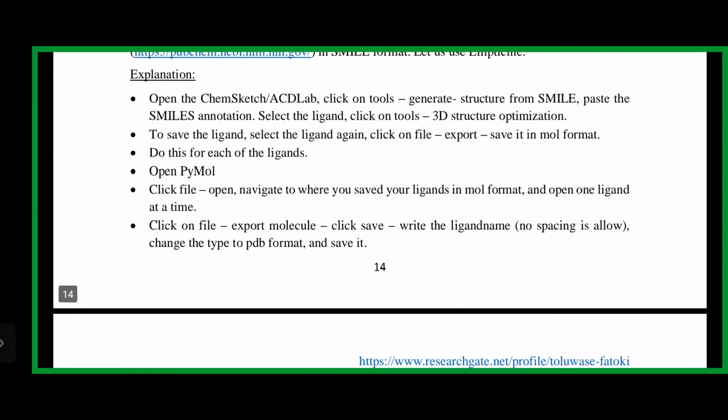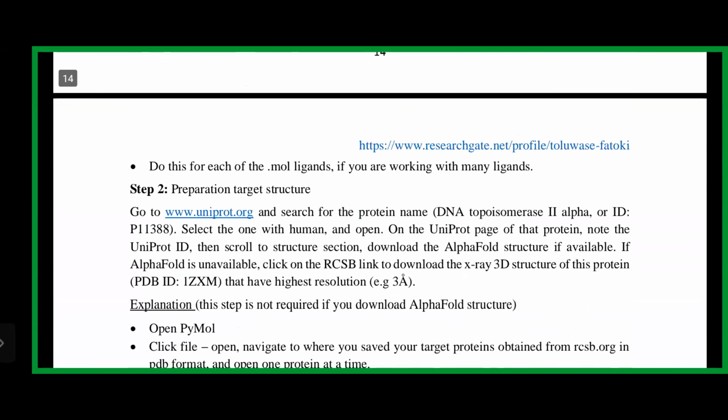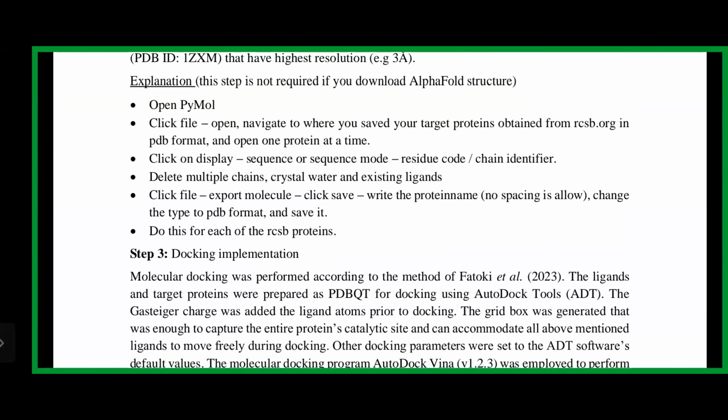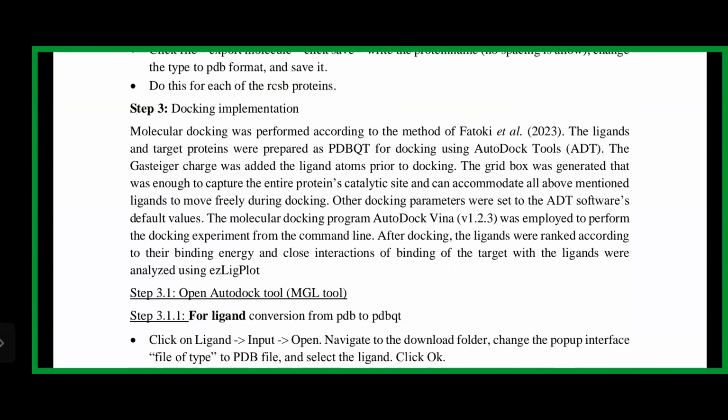So once we have our ligand in PDB file and we have cleaned our protein, if it is an experimentally derived structure, then we have to remove the crystallographic water. Any existing ligand that may be binding to the active site or regulatory site, we clean them away. But any necessary cofactor that is good for that particular protein, we can still retain. And once we have done that, the next thing is to convert the ligand file and the protein file to what we call PDBQT format, because that is the file format that AutoDock Vina recognizes.